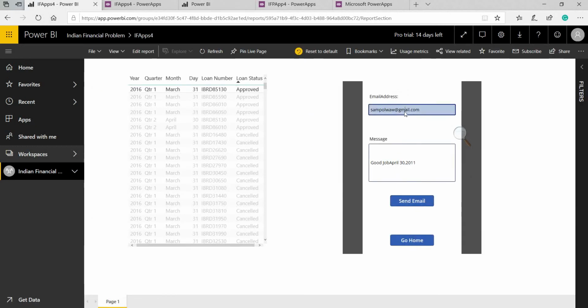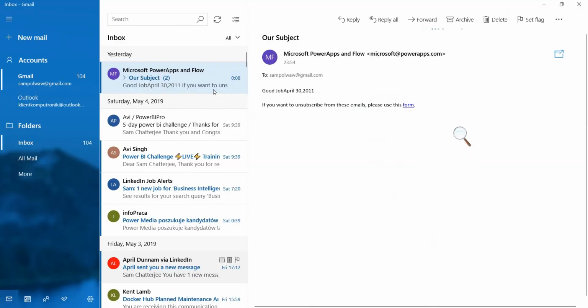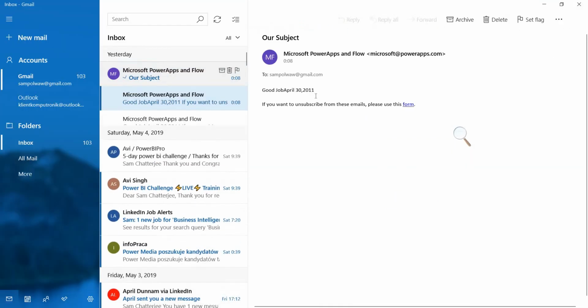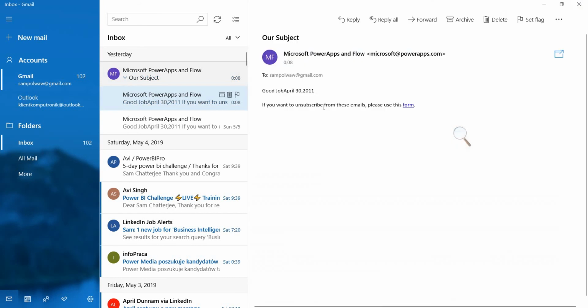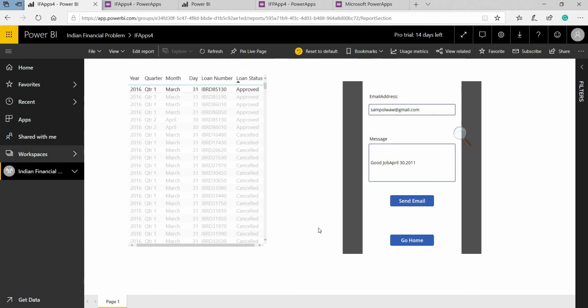I'll take this up, and I can write my email ID based upon my requirement, write gmail.com, and I'll send the email for the report, and it will appear in my mailbox. So it is giving me this part of this report. This is how good Powerapps is, and this is how this thing has been done.